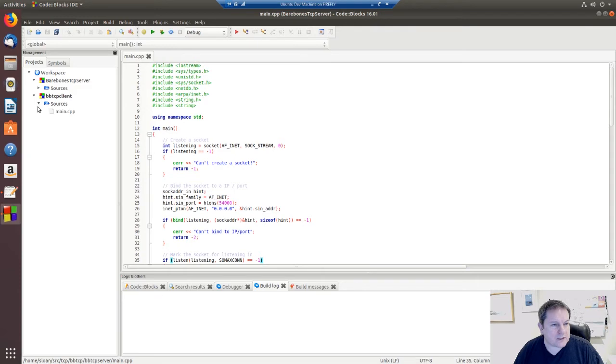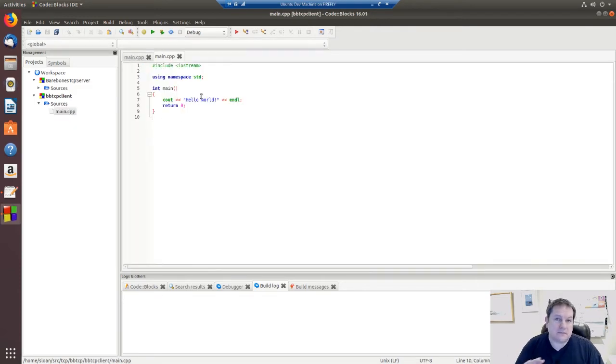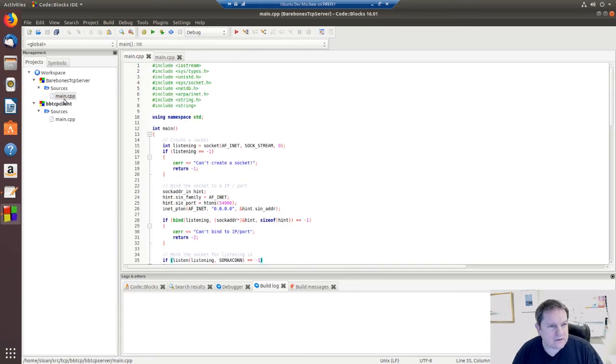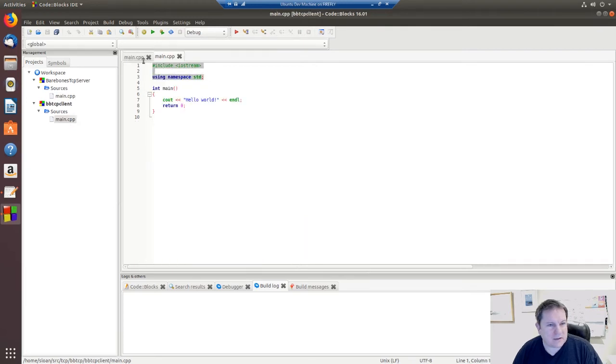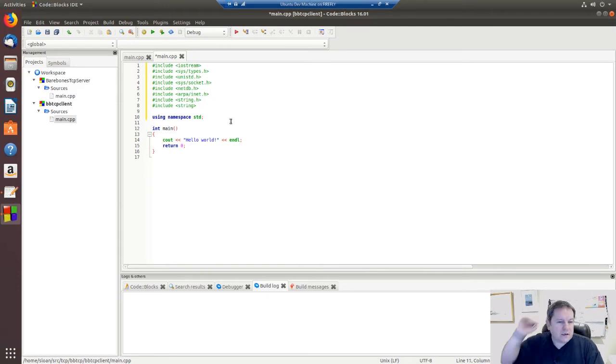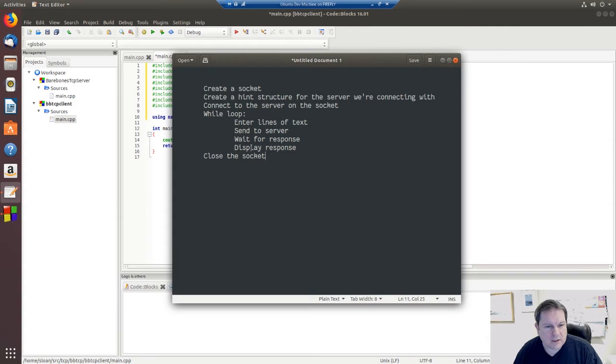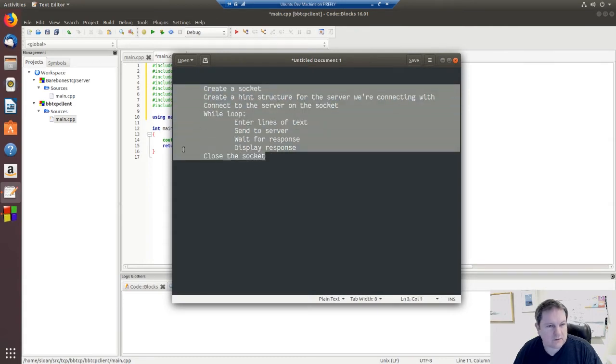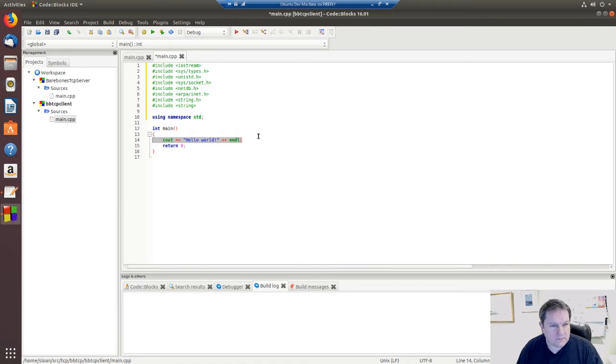So we can see that we have our project sources down here, and we have our main.cpp file, which is this one here. So I'm going to cheat a little bit. I'm going to go back, and instead of typing out all of this stuff again, all these include files, I'm just going to copy it, and I'm going to paste it in here. And so that's going to give me the sort of bare bones start to that. And then I'm going to go and I'm going to cheat again. I'm going to go grab all this stuff, and I'm going to get rid of that and do Control V.